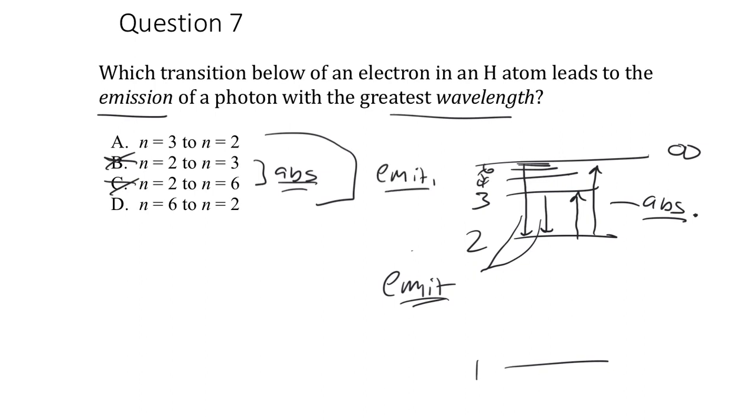And then these two here are the ones that lead to emission. Light's emitted here. We're going to have a higher energy emitted by the 6 to 2, lower energy by the 3 to 2, and a lower energy transition corresponds to a greater wavelength. So the greater wavelength transition here is the 3 to 2. The lower wavelength transition that we saw previously with the math worked out was the 6 to 2.